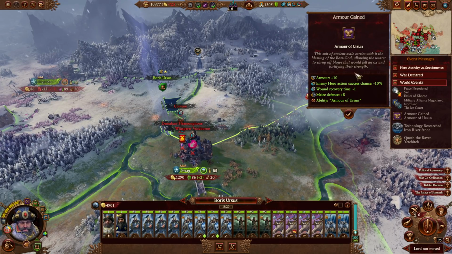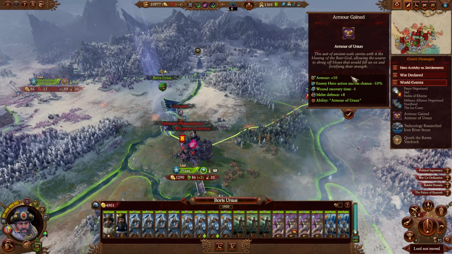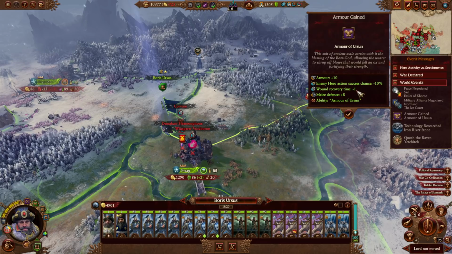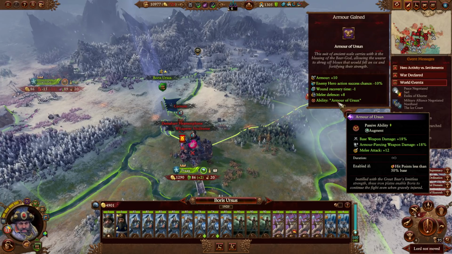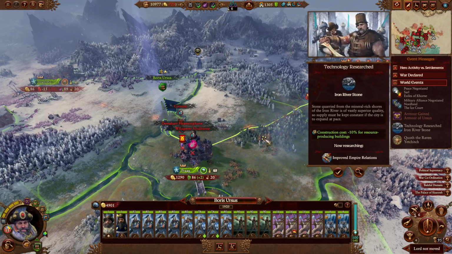So anyway, this suit of ancient scale carries with it the blessing of the bear god, allowing the wearer to shrug off blows that would fell an ox and fortifying their strength. So armor plus 10, enemy hero action success chance goes down, wound recovery time goes down, melee defense plus 8, and the ability Armor of Ursun. Instilled with the Great Bear's limitless strength, these iron plates enable Boris to continue to fight even when gravely injured. So when he has less than 50% health, he'll get additional damage and melee attack, considerable melee attack, and a good amount of damage too. So very, very cool. Very cool indeed.